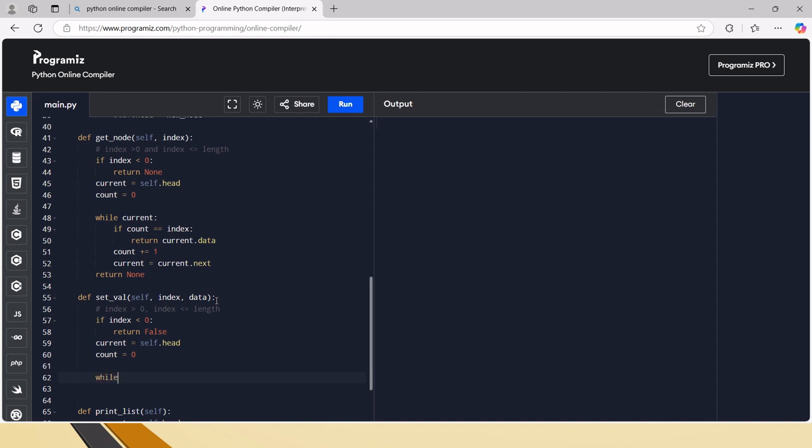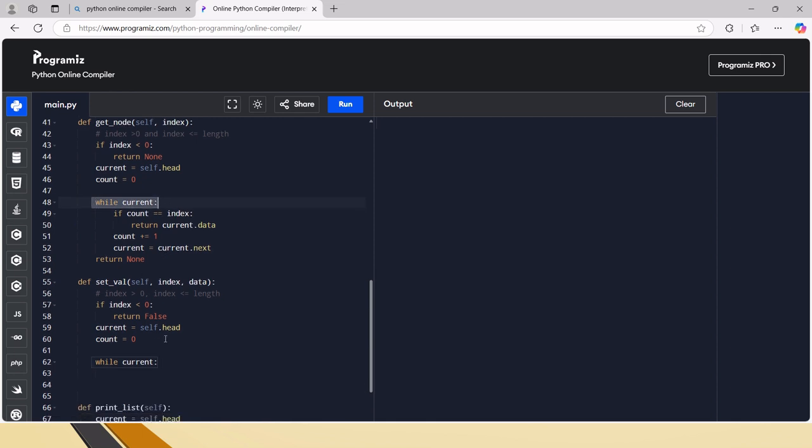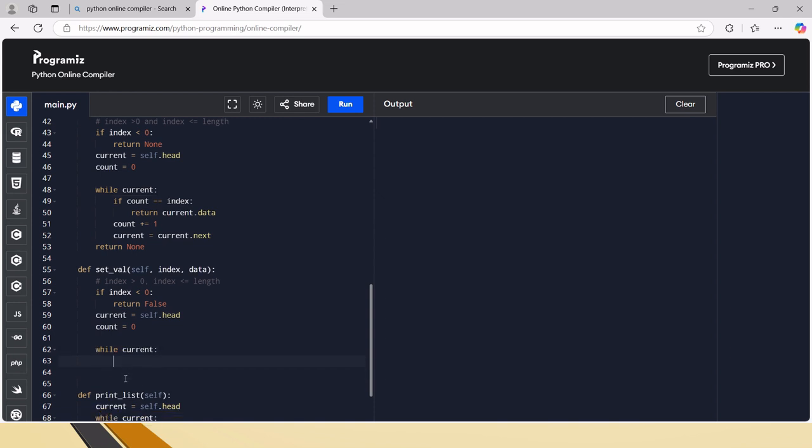Now let's write the while current. A similar one we have done in the get method, right? Because we have to traverse from head to tail. Whenever we have to do that kind of iterative operation, we will use while, because every time we have to check a condition and then traverse through the doubly linked list.